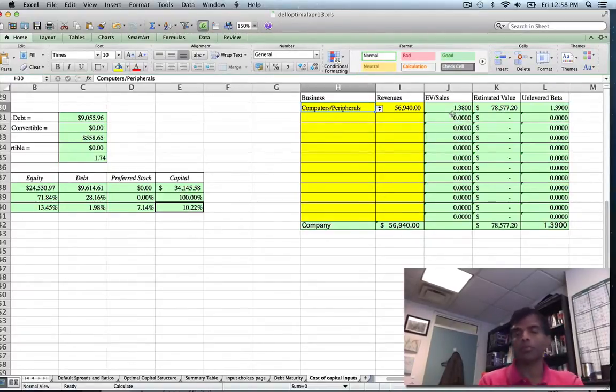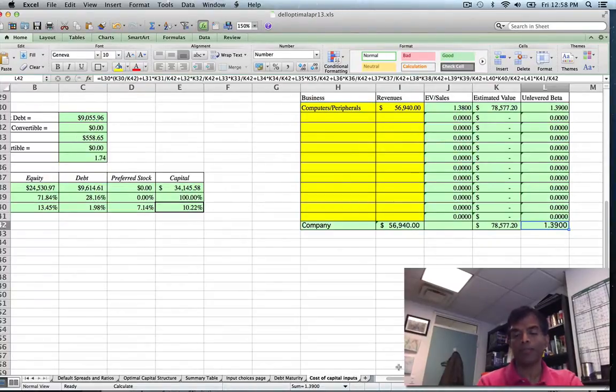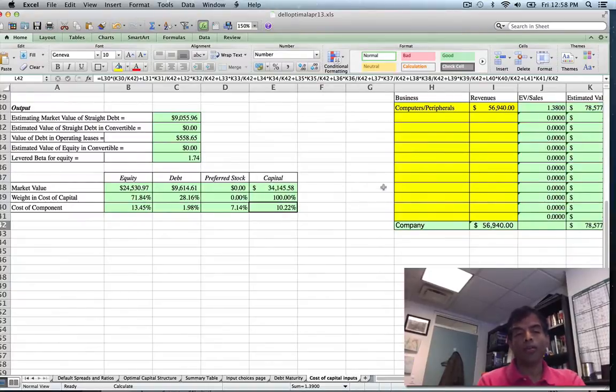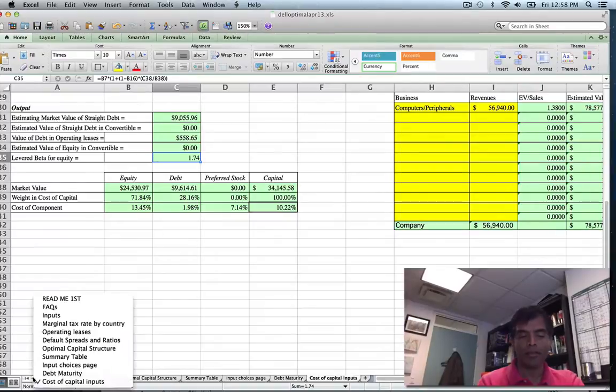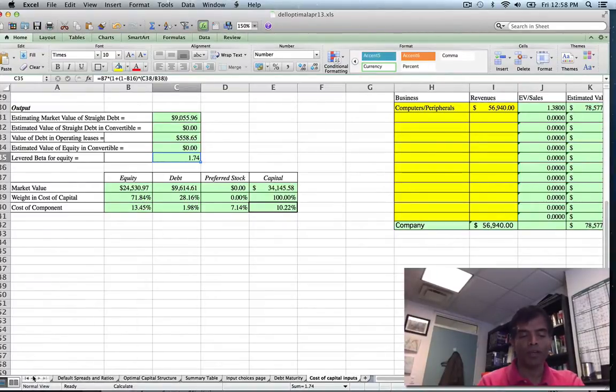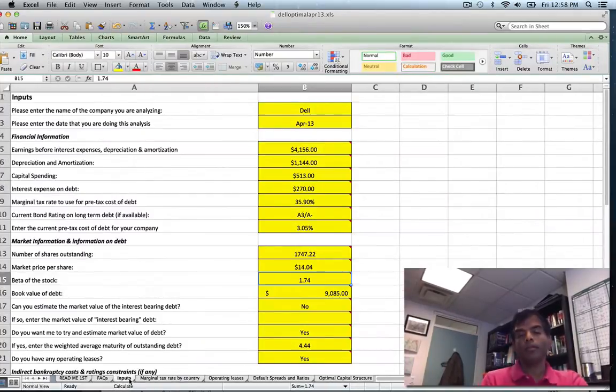Now, you might disagree with me on this one and say, look, it's in two businesses, computer services. If you feel that Dell is in two or three businesses, then break the revenues down by business, take a weighted average bottom-up beta. That's still an unlevered beta. I use the market debt and equity that Dell has to come up with a levered beta. I know that again, this requires that you've done your homework, but if you haven't, use an estimate of the debt to equity to get started. But that's the 1.74 beta. It's a bottom-up levered beta for my stock.